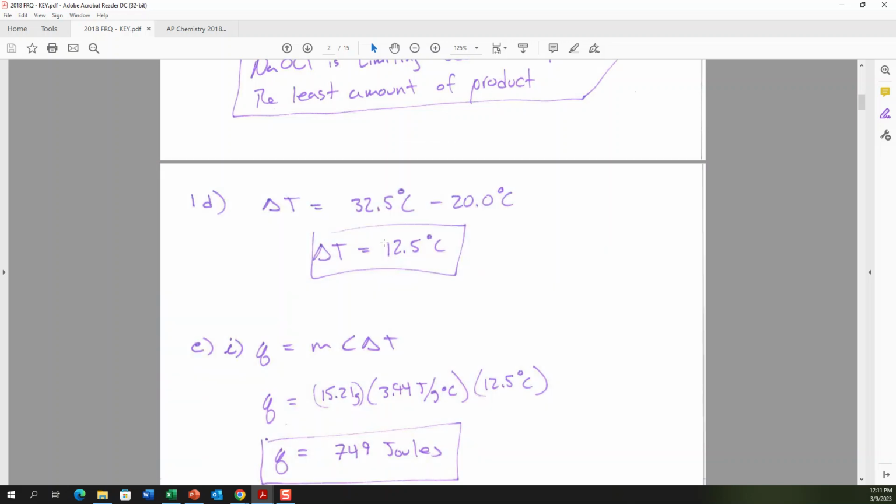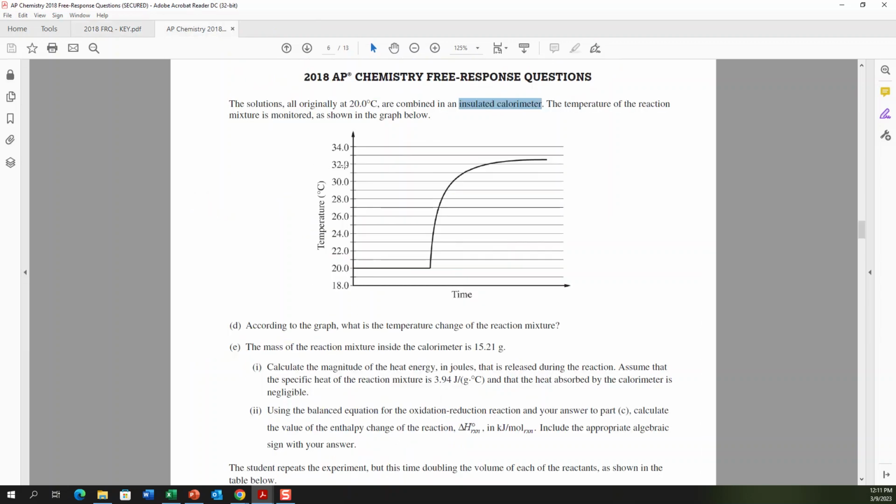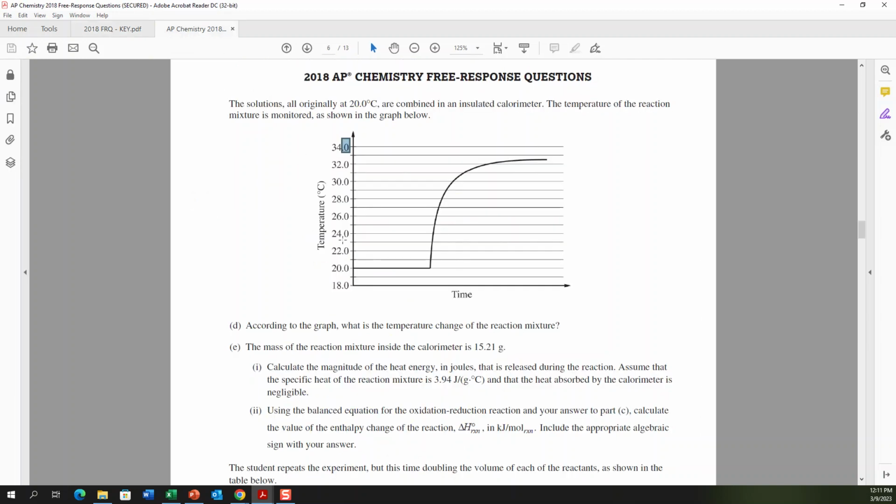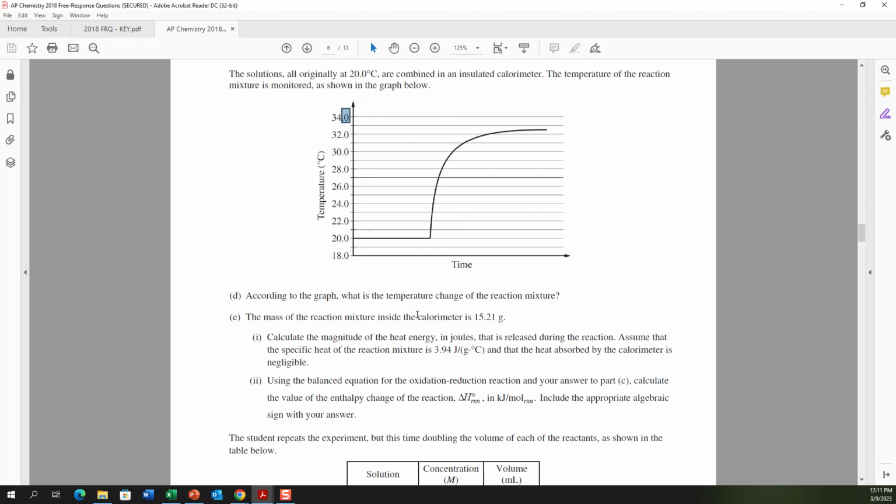Now, they didn't say anything about sig digs, but this is where I would watch out, right? Based on the chart, I can go to a single decimal place. And remember, when you subtract or add, but in this case subtract, it's not about significant digits, it's about decimal places. So we're allowed one decimal place in our final answer there. But that wasn't mentioned in the question, so it's not really that much to worry about.